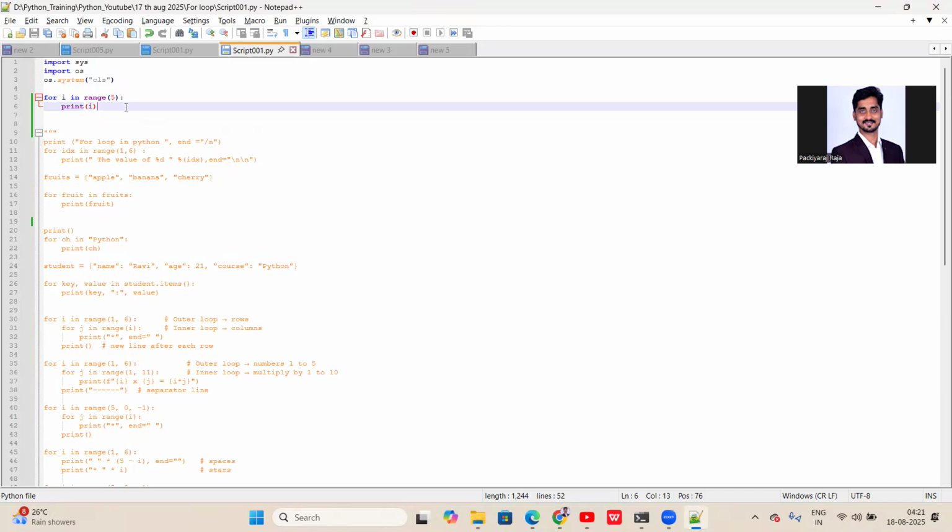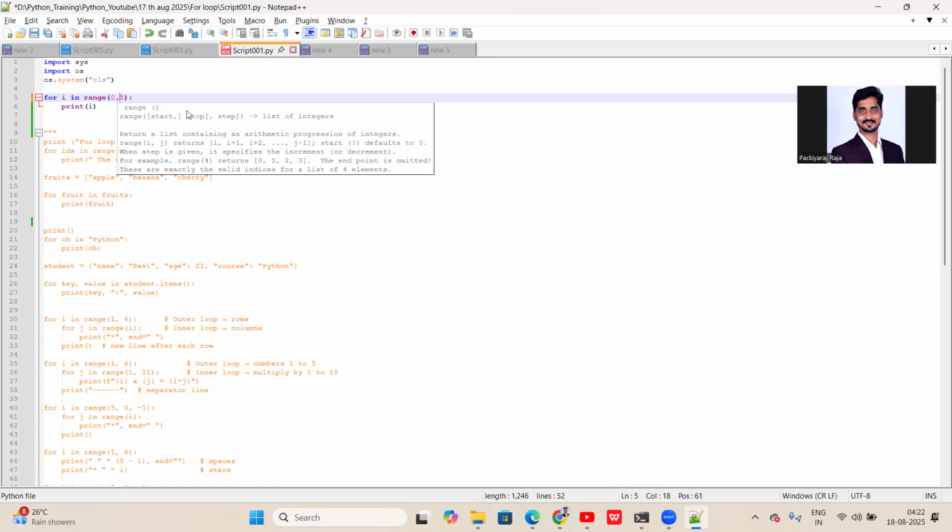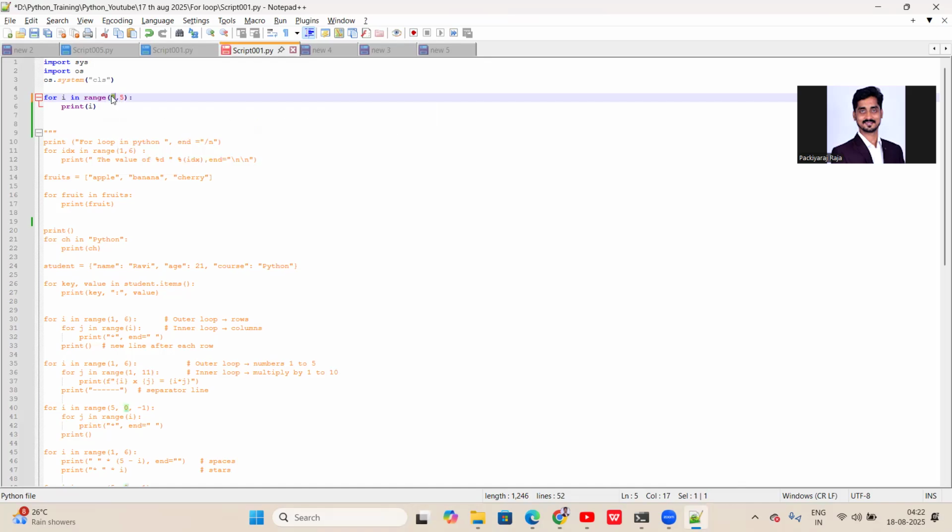If you want to see the 5 value also, what can you do? You have to start with index 0 and go to 5. It has a starting point and an ending point, and whatever is in between it will give. For example, if I want 1 to 5, then I have to end with 6, starting value is 0. In between, whatever the values 1 to 5, it will get.